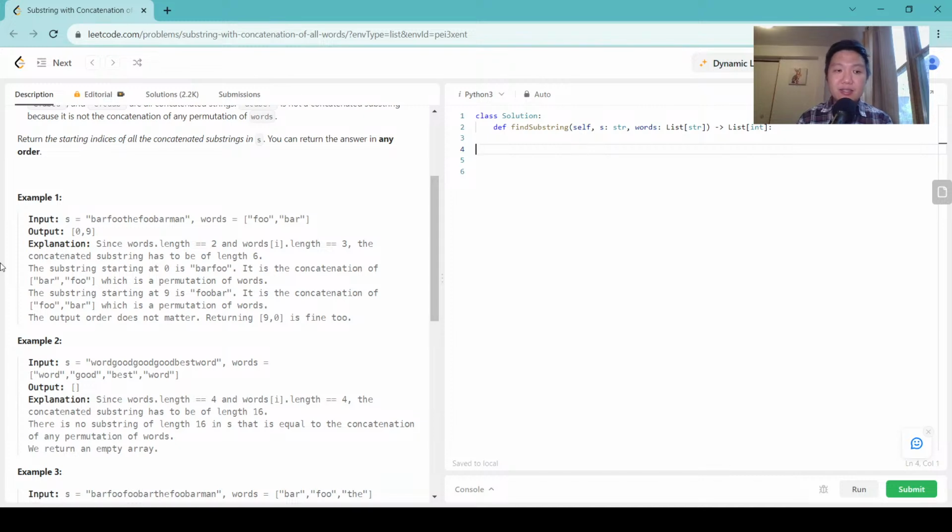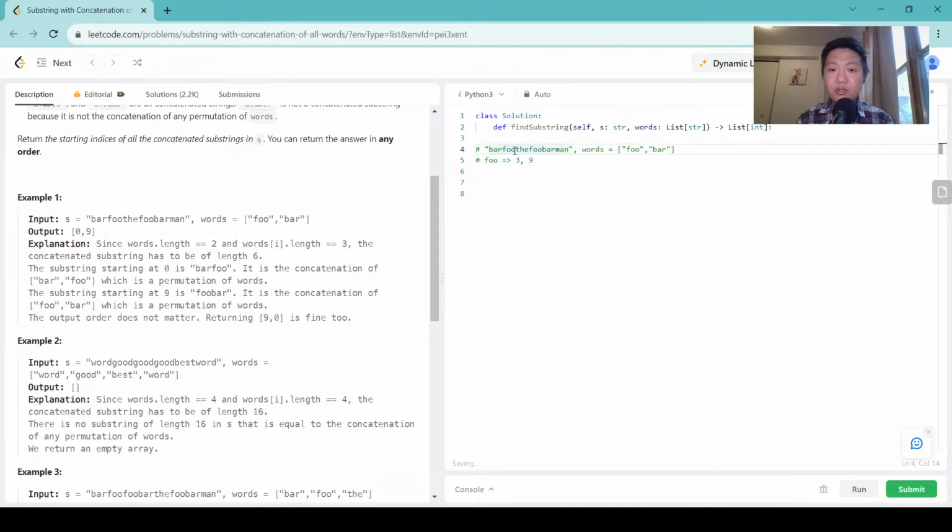Taking this as an example, this is what I'm thinking of right now, and this might change as we go along. There might be better ways of doing this. I'm going to first find where each of these words occur. So fu occurs at 3 and 9.